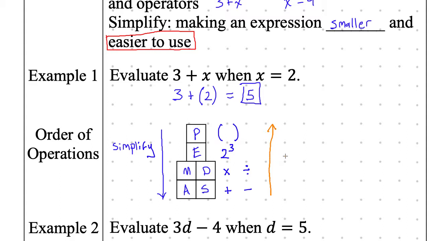When I go backward, that is when I solve, or when I undo. So solve equations. It's kind of like undoing things. I'll write the word undo. You have to undo the order of operations, so you have to go backwards. But we're not going to be dealing with that today.